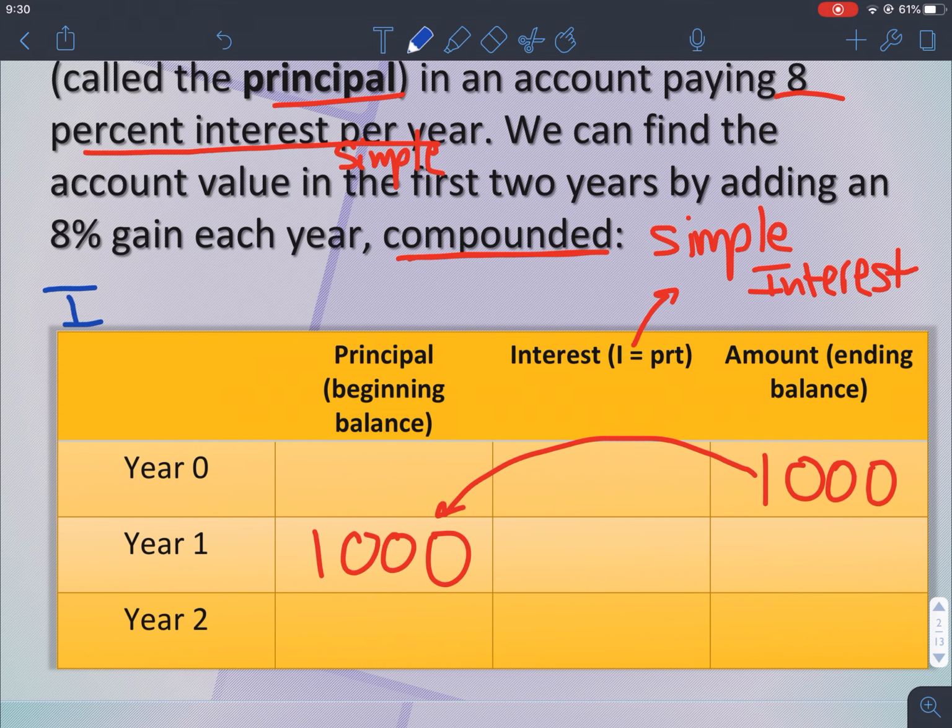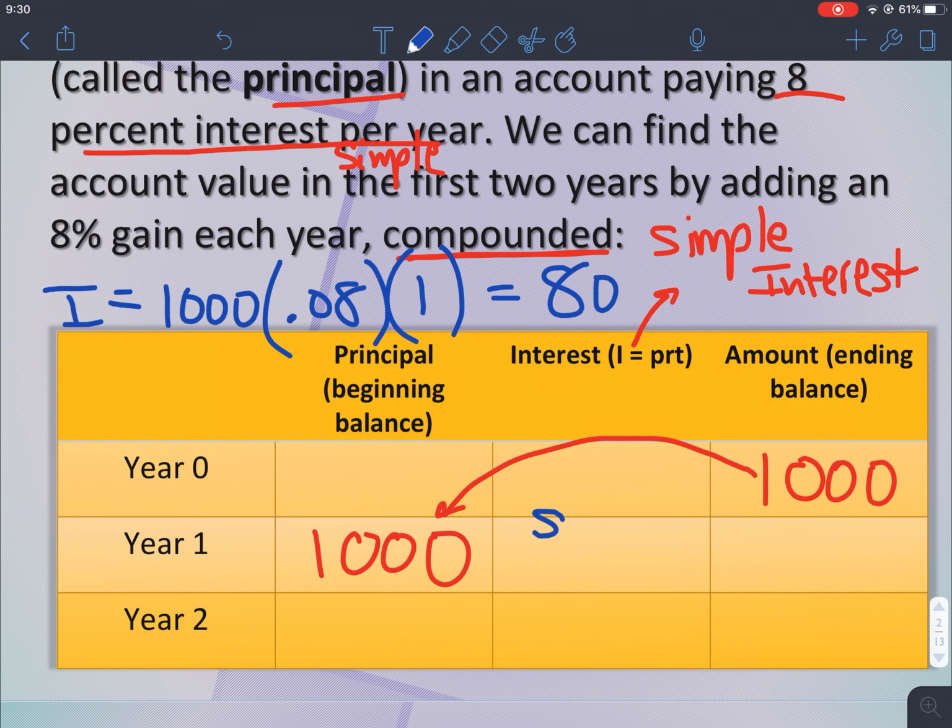And that's going to be simple interest with the principal of $1,000 times a rate of 0.08, which stands for 8%. Always make it a decimal. And then the time t is 1. So that's 1 year. Time always has to be in years. If I multiply that together, I get an amount of $80. So that is the interest that I would earn on my money if it sat in a bank at 8% for 1 year. In order to find the ending balance at the end of the year, I'm going to add principal plus interest and get $1,080.